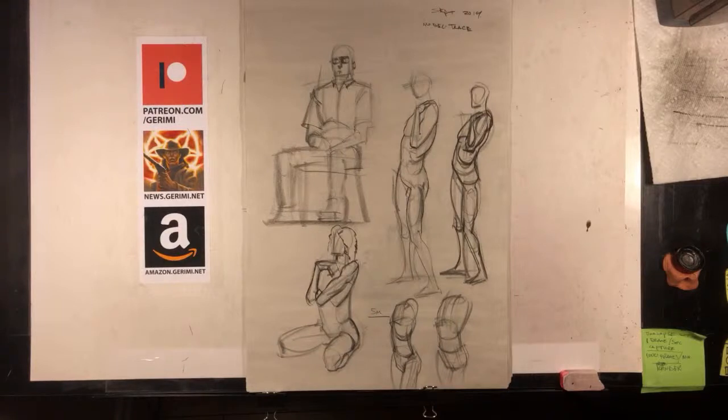Ion Rocks asks, what do you think of Bart Sears' work? I like Bart Sears' work. I used to read his Brutes and Babes column. I remember a lot of his early work, I think, for Valiant when he was doing Eternal Warrior and Magnus, and I think he did a few other books for them. I don't put him in the list of artists that are my go-tos in terms of influence and inspiration, but I very much like his work. I'd gladly read a comic book that he drew. He's a good artist. He's a solid artist.